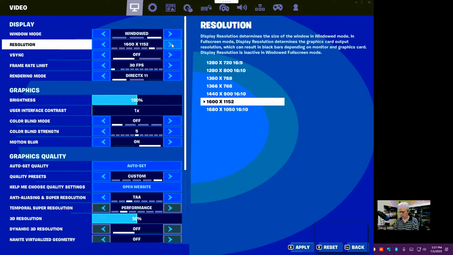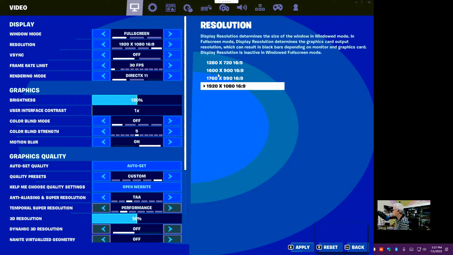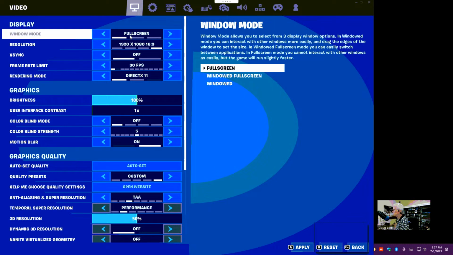Give me a moment. So it would be 1920. Why do we not have 1920 by 1080 available here? There we go. When we're on full screen, we get that option.